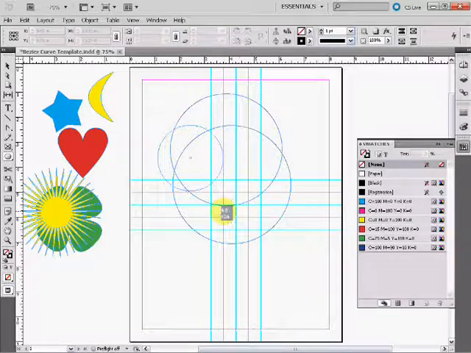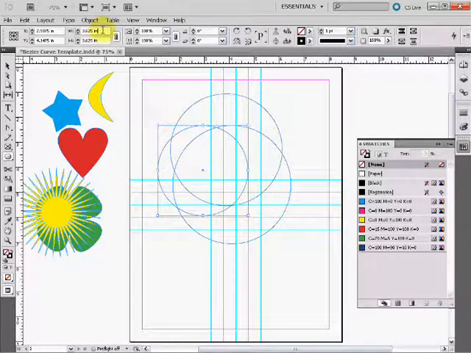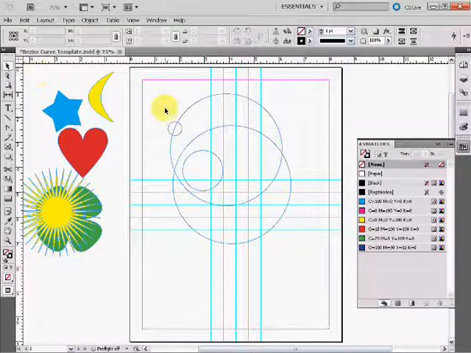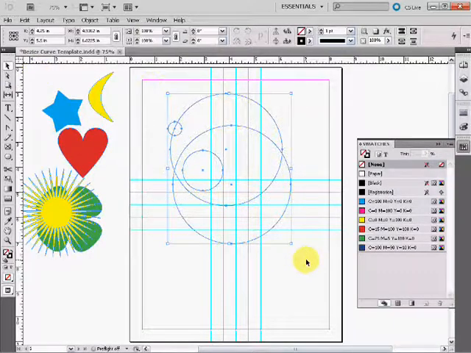And I click and drag another circle, again holding down the Shift key. This one I'm going to make 1.625 inches. And then one more, holding on the Shift key, click and drag, and this one is going to be 0.5625 inches. And once I have all those, I'm going to go by black arrow. I'm going to click and drag across all of them so that all 4 circles are selected.